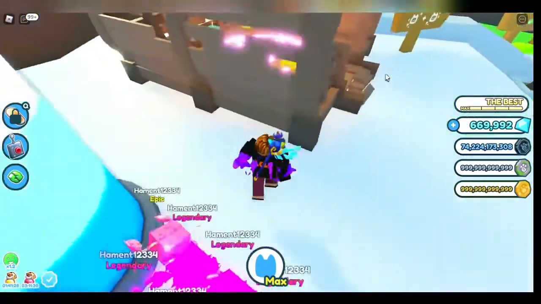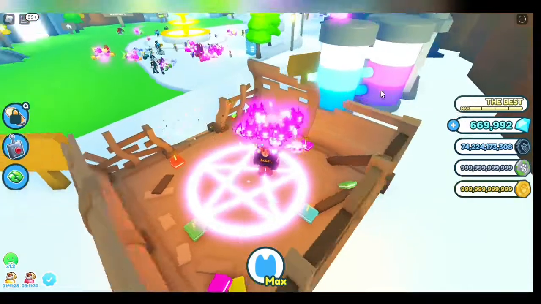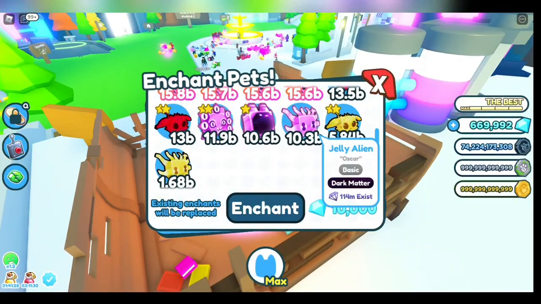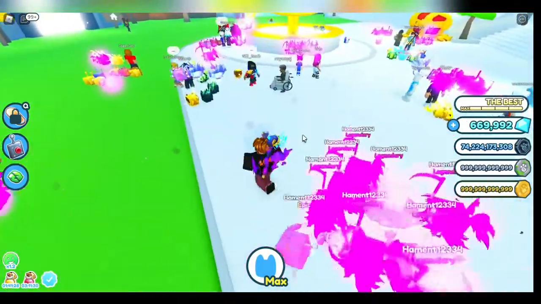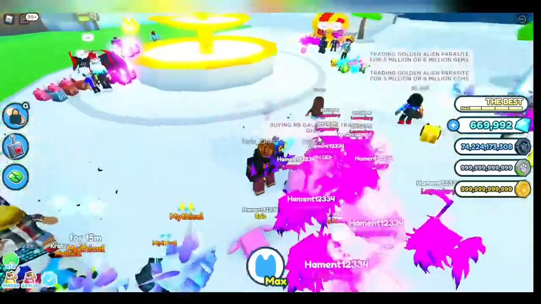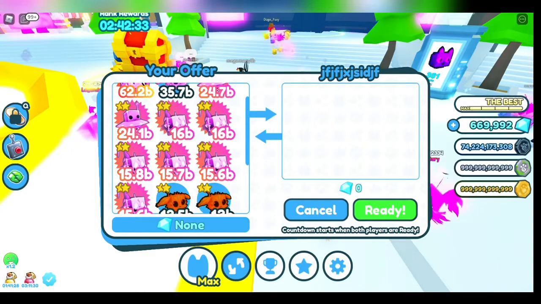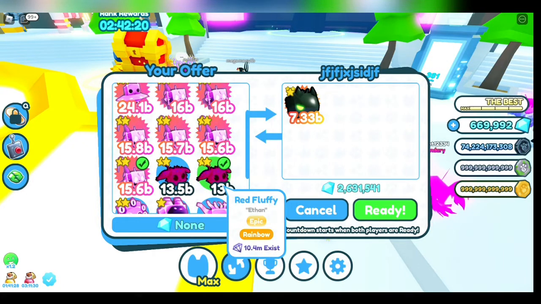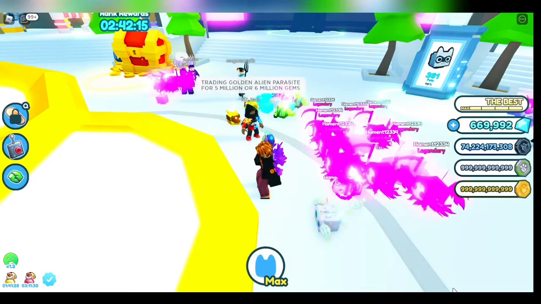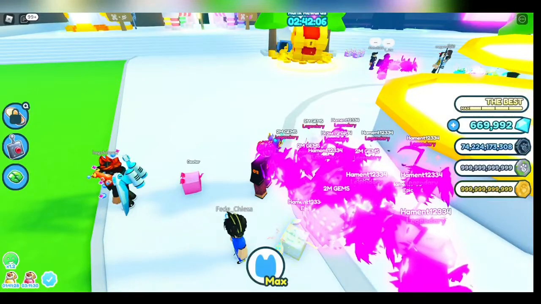I will stop moving. Happy now, guys. Look in the book of enchantments. Nothing to enchant. Was that an alien parasite?